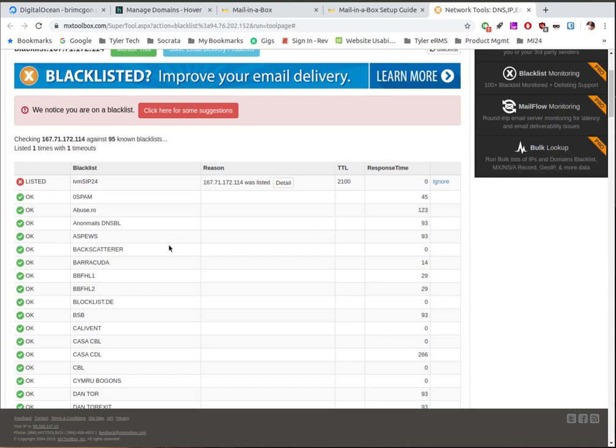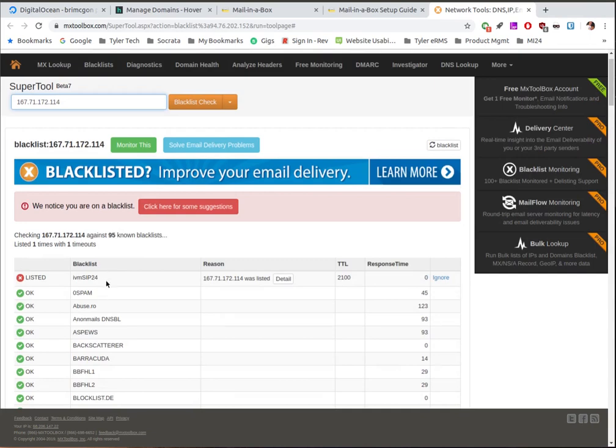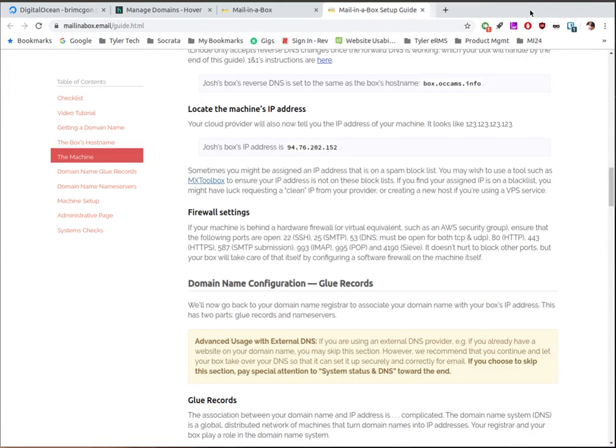So what happened was somebody else set up a mail server and started using it for spamming out email. This causes a problem whenever you want to send email that's legitimate, because now you're on this block list. This one's only on one blacklisted site, so it probably isn't going to hurt anything. I'm going to stay with it. I would suggest, though, if you come up with any on this, you destroy that droplet and try again and see if you get an IP address that isn't blacklisted. Just important to make sure that you've got everything set up so that it works well for you.